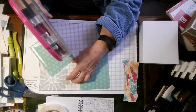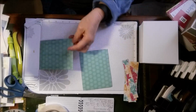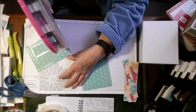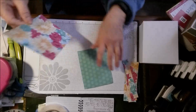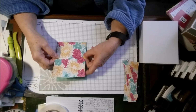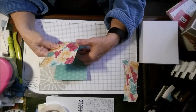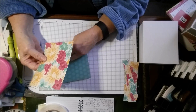The only problem with trying to do videos, you're working further away than you normally would, and you can't see what you're doing. Should have lined it up better. But this is just going to be a very tiny little, like an 1/8 of an inch border all the way around. Well, I just messed that up.